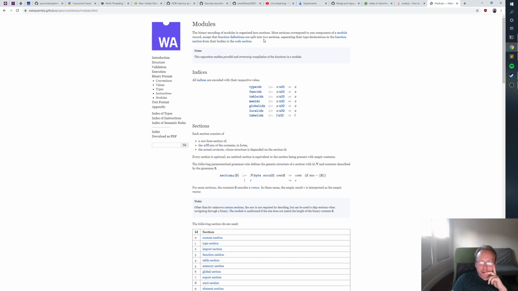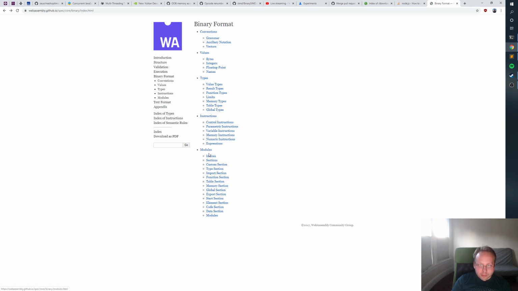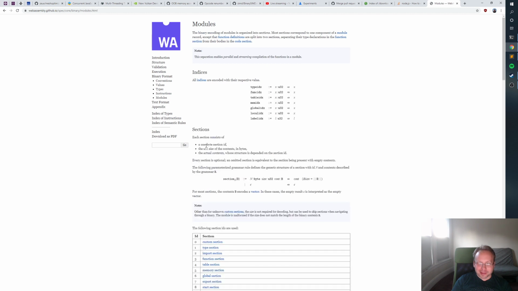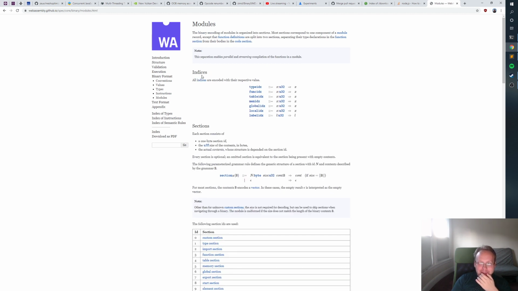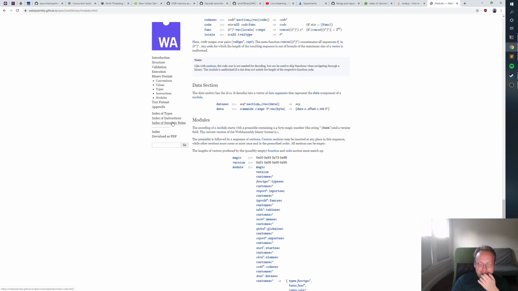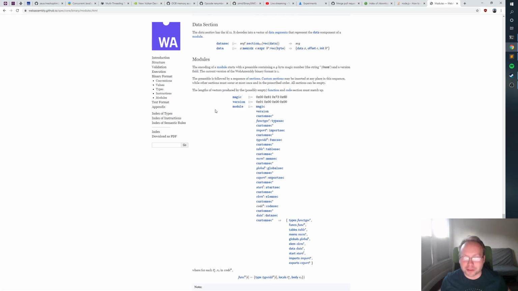Aha, here's the thing. Okay, cool. Alright, so it looks like we have this magic, which is just 4 bytes, and then we have the version, which is 1.